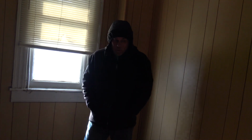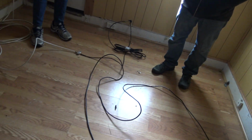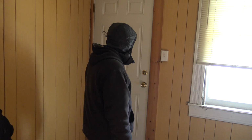So it's got the same flooring up here. This wood has been around for a while. I would also more than likely drywall over that door right there. And this room does not have a closet. So I put closets in, and I'd probably put it right there. It's real easy to frame it. Like right here, have a little door that opens right there. Put a pole going across.